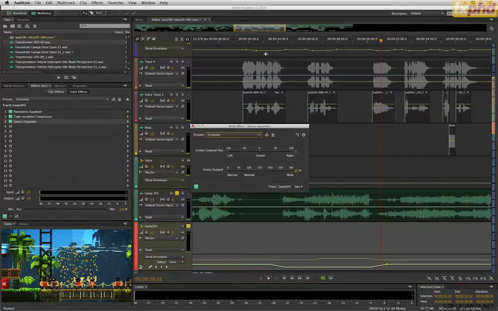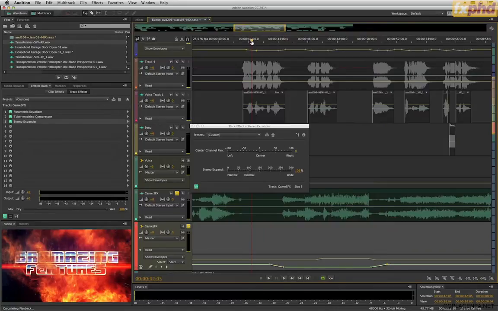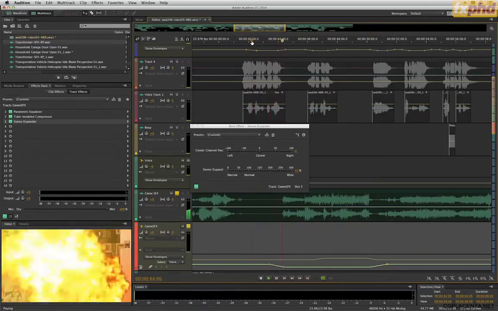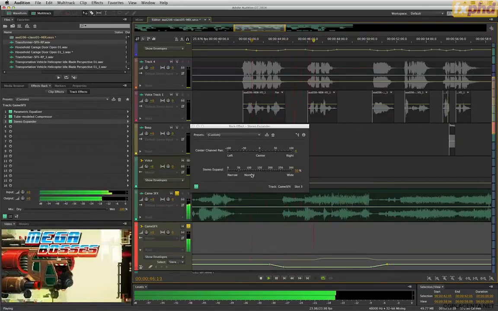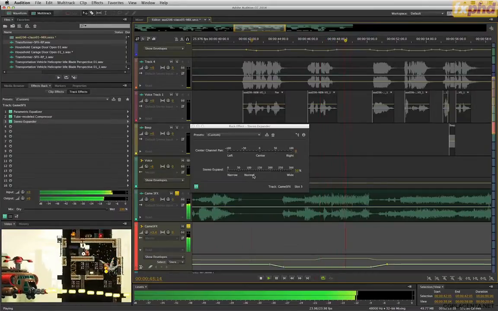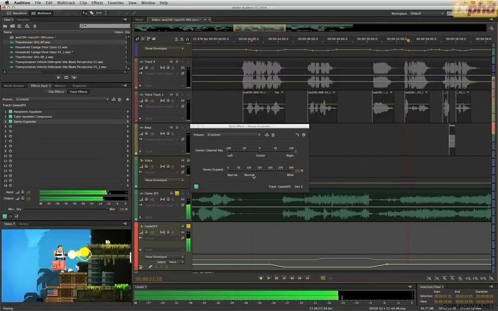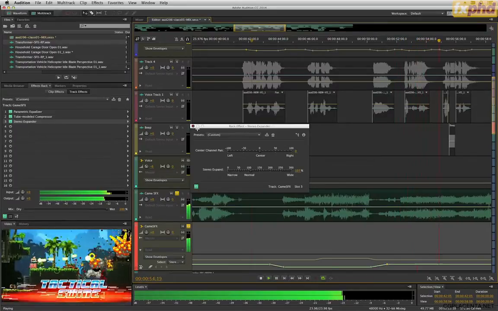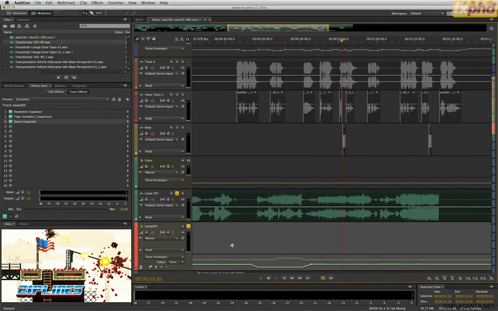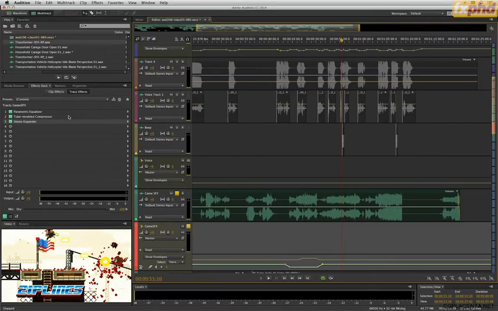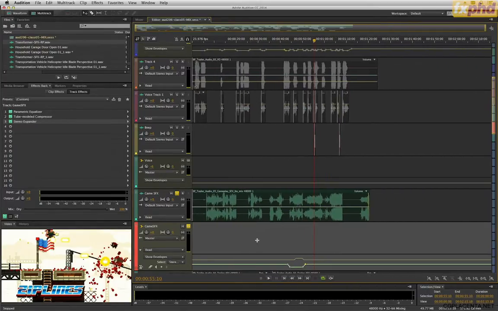We can actually watch it do that. So I'll move down. So any parameter within a plugin is automatable using the keyframe track here. So it's really just a matter of knowing what you want to adjust and where.